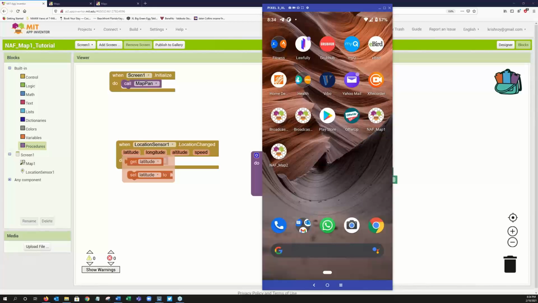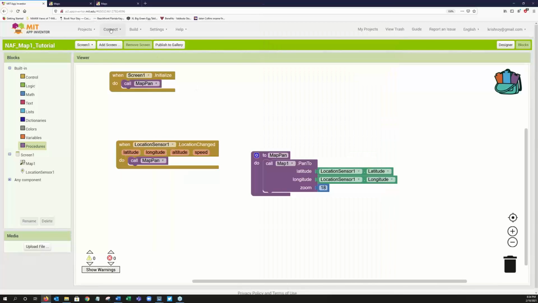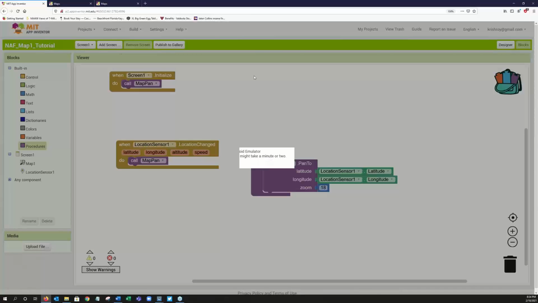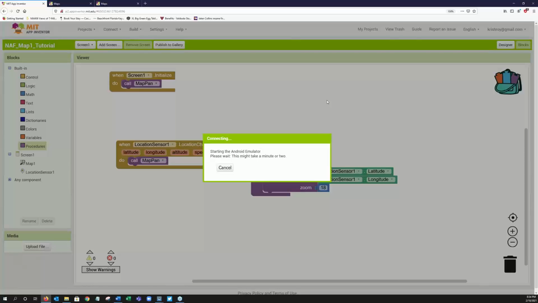I think with the emulator it might work, because the latest emulator, which I think I have installed here, lets you create a mock location, I believe, but I'm not sure.